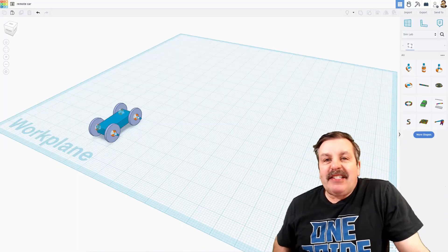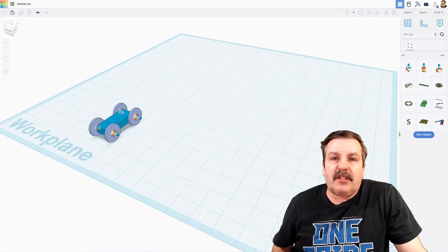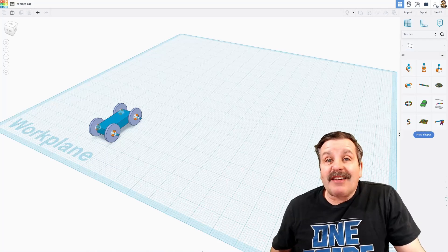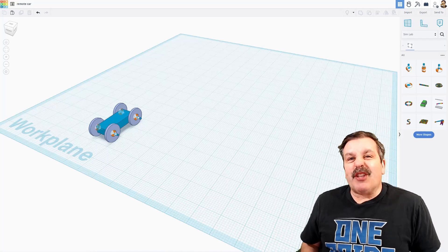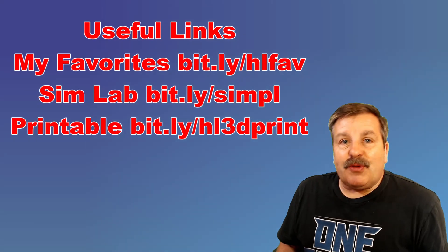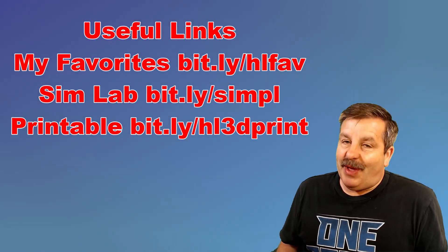Now friends, I am leaving a ton of room for you to explore and make this more awesome. Try the different modes. Add more keys. See if you can actually get the wheels to turn instead of using tank mode — there's a lot of room for you to play. You can also connect these to all sorts of projects. Make sure you check out that blog post — the robot that was shared is absolutely fantastic. And of course, more projects are coming soon. I was a middle school teacher, so these lessons were designed for the classroom. Please try them out with your kiddos and see if you can get them trained up to make awesome things.